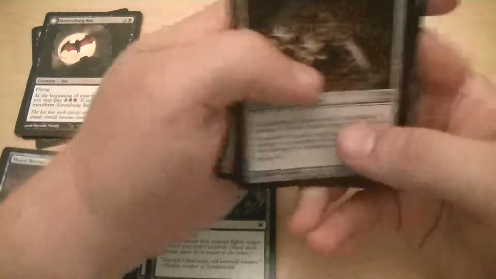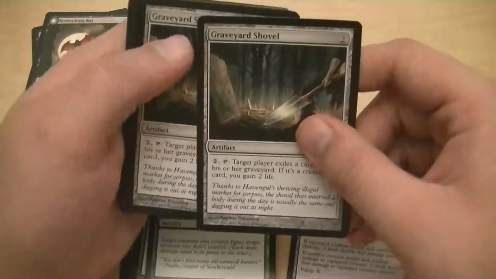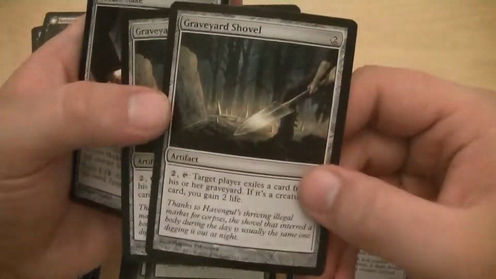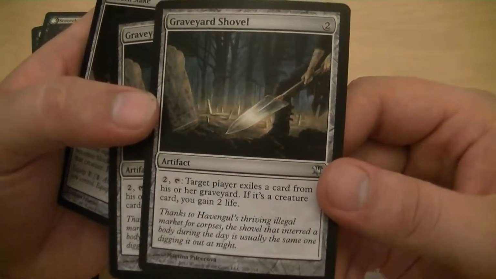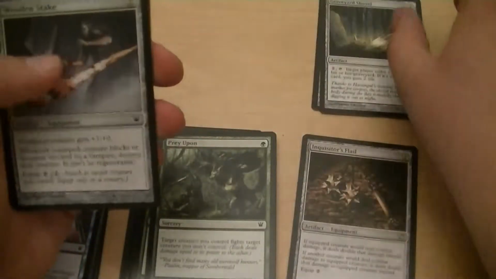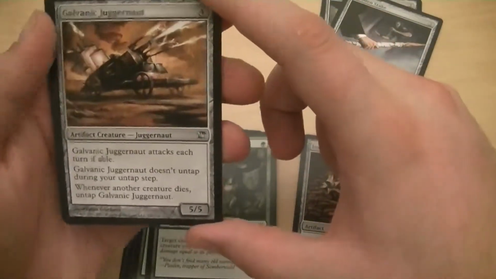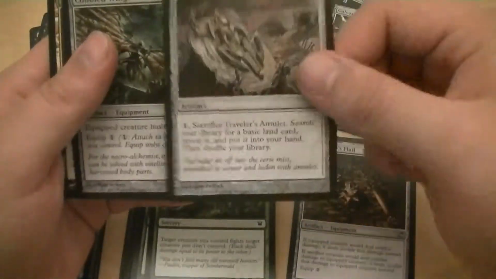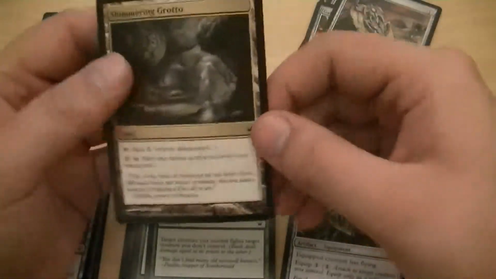And let's take a look at the artifacts. Inquisitor's Flail's fun if I got something that can deal big damage, but I don't care about losing. Graveyard Shovel. What does it do again? 2, tap. Exiles a card from a graveyard. If it's a creature, you gain 2 life. Doubt I'll use those. Wooden Stake. Doubt it. Basically, something's got to die each turn for it to be usable. Traveler's Amulet. No. Enchant creature has flying. I like that. And Shimmering Grotto. No.